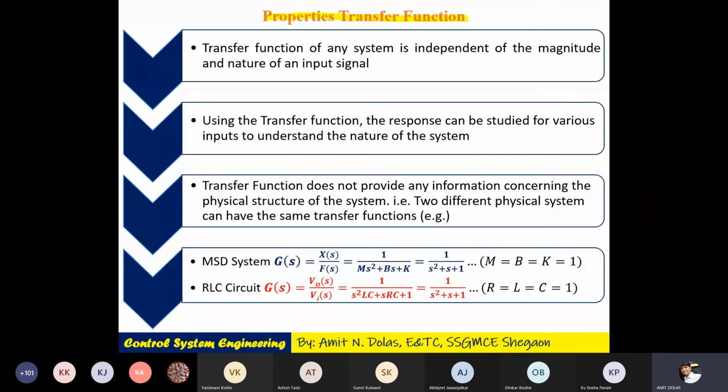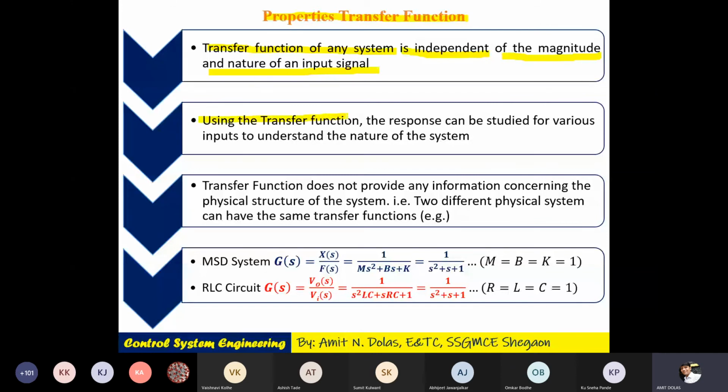Of course, if you are reading something, where it is applicable, why it is applicable, what are the different properties and rules that have to be known. Now the transfer function of any system, maybe electrical, electronics, electromechanical, mechanical, is independent of the magnitude and the nature of the input signal. Wherever we have derived a transfer function, we have mentioned whether the input is sine, exponential, step, or delta? No, it is independent of the nature of the input signal and the magnitude of the input signal.